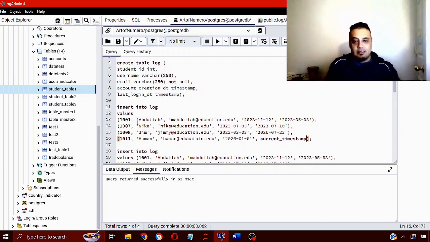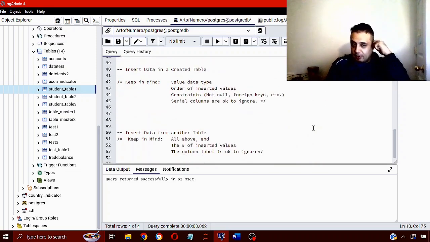All right, so that's how it is. That's how simple it is to just insert into your table name, insert into your table name values, and then each line of your script, open parentheses, close parentheses, represents one record.